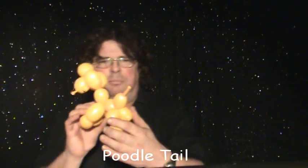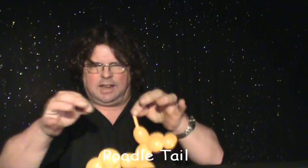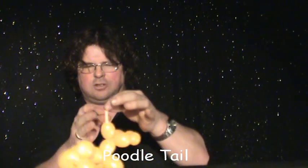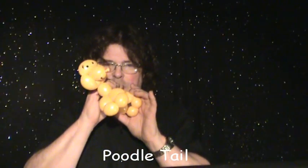So on the poodle, there are a couple different ways I've seen people do it. Number 1 is to take your fingers and stretch the tip out and expand it out and make it a little easier for the air to go into. So that way when you squeeze it, the air fills it up very easily. But then again, that involves pulling and stretching on the balloon. Now the next thing I've seen done is for them to put it in their mouth and suck the air up and create the little bubble at the tip.